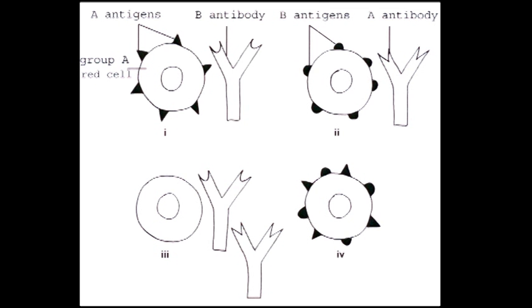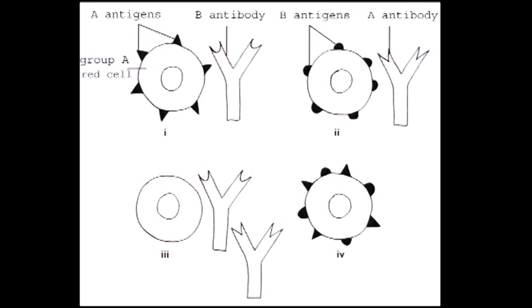And I think you can probably see that the converse is going to be true. If we give someone who is blood group A B blood, then that will contain B antigens on the donated red cells. Those B antigens on the donated red cells will be agglutinated by the B antibodies in the recipient's plasma. And that's going to cause agglutination and a hemolytic mismatch as well.